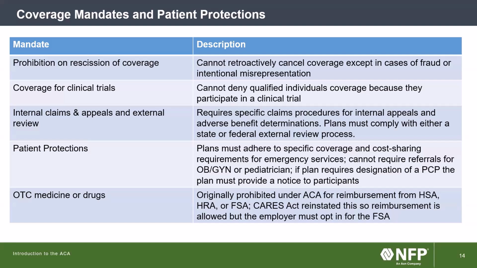So an employer had to actively opt into allowing the FSA to cover over-the-counter medicines or drugs. So if you're not sure if you opted in or not, you'll definitely want to check with your health FSA administrator to understand, do you allow that or not? And then if you don't, but you want to, work with your vendor or your administrator to get that taken care of so that you can allow participants to use their health FSA for those over-the-counter medicines and drugs if you choose to.